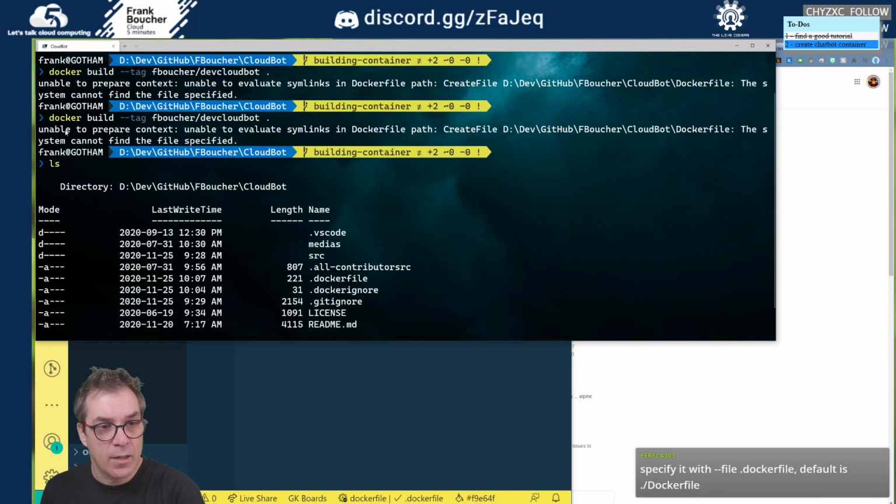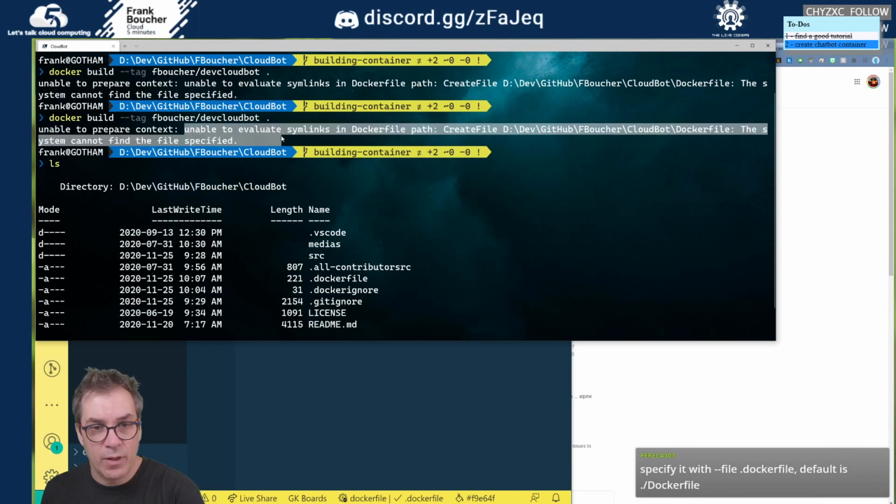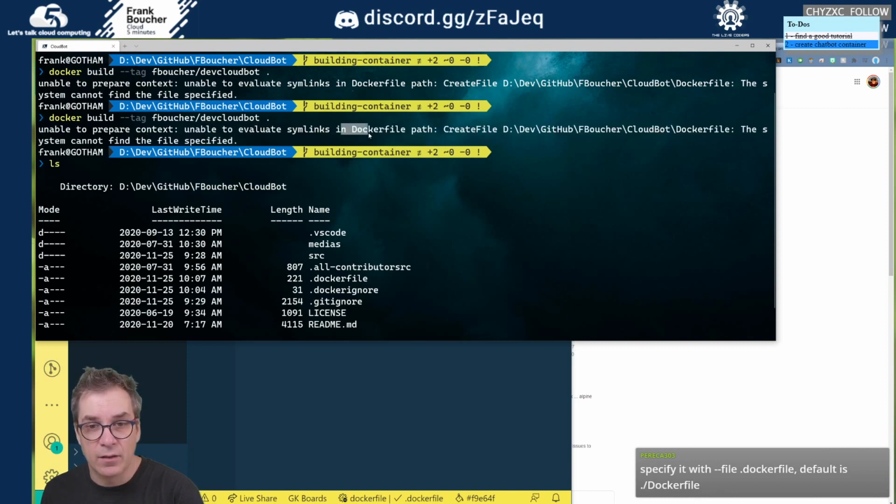Why did it say unable to evaluate the symlink in Dockerfile path?